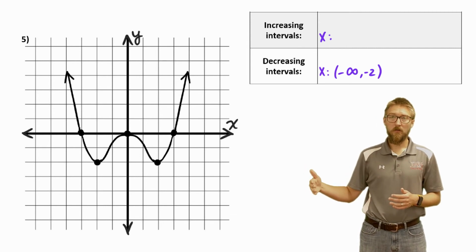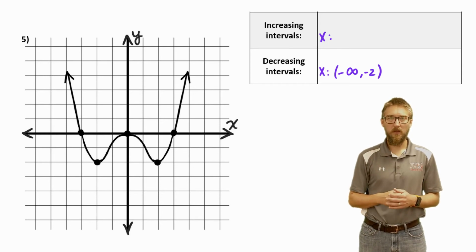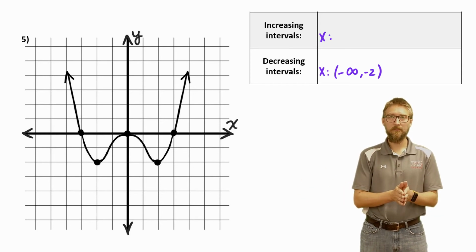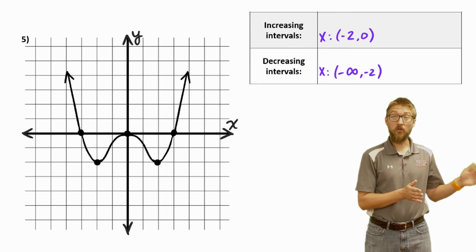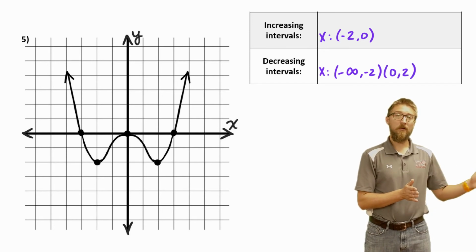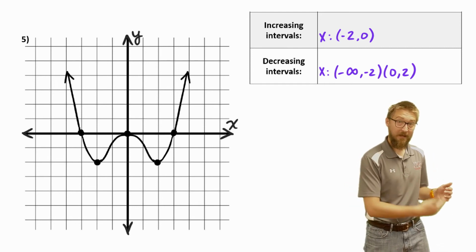Then at -2, we go up a hill for a little bit. So that's about 2 seconds worth of hill. So from -2 until 0, that'll be in the increasing interval. Then we switch, we go back down a hill, and so from 0 to 2 seconds, then we're going down a hill. Now a lot of people will want to say -2 because they're looking at the height.